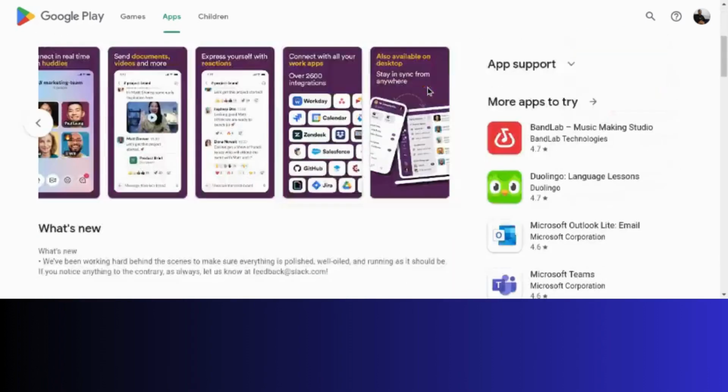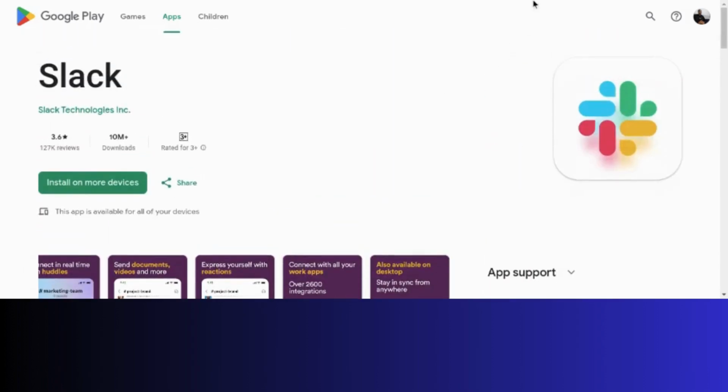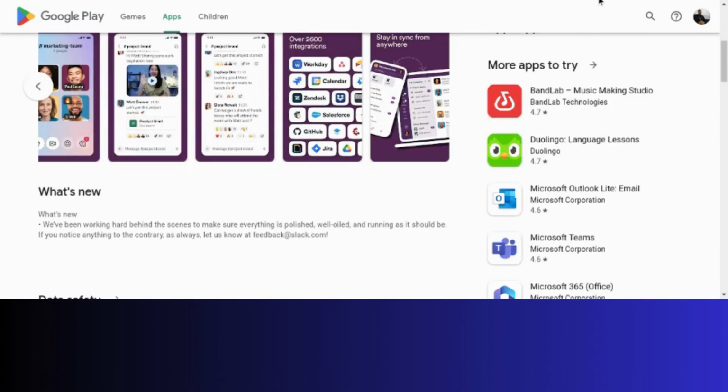You click on download and install, and then you can create an account using your Google account just for easy access. You can also access it directly on your browser. So just click on the link that was sent to you, the invite. It's going to directly take you to the Slack web application. And that's it about installing it.